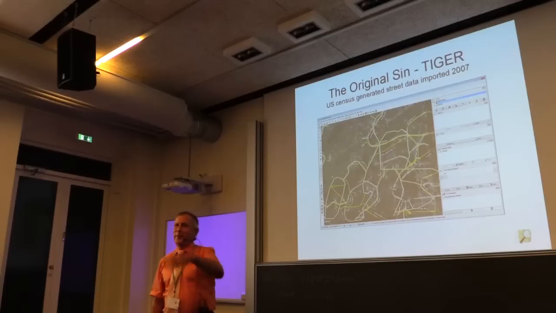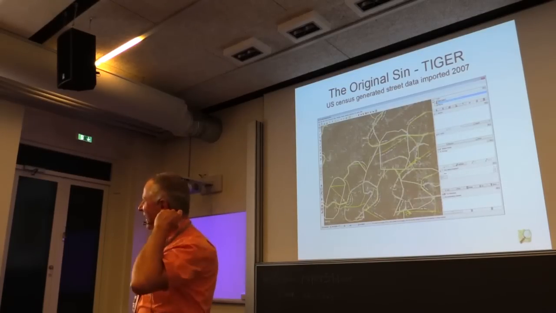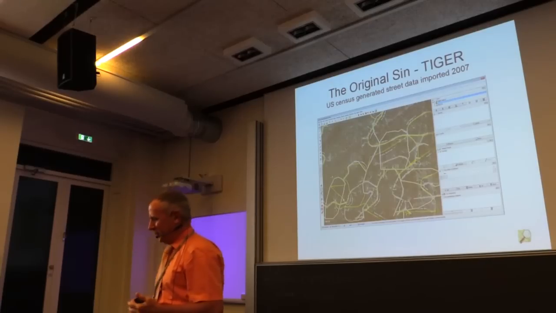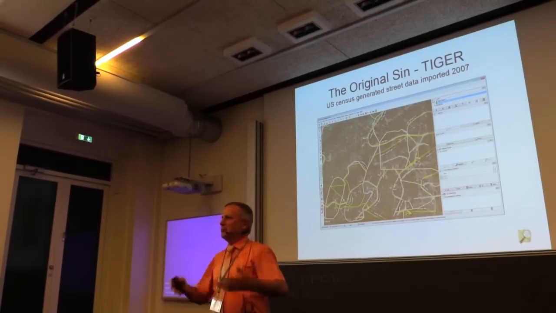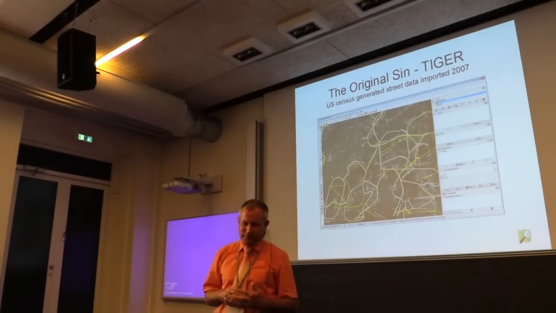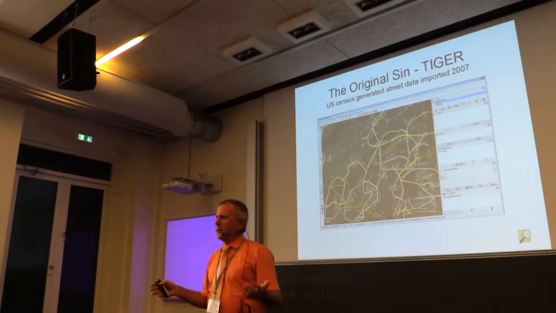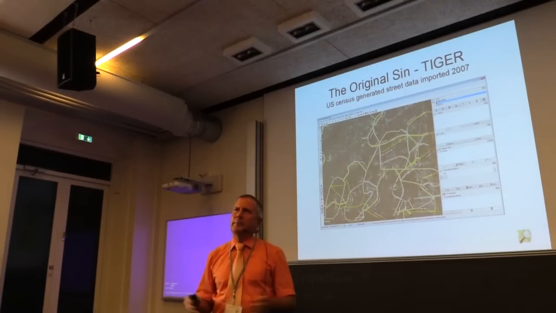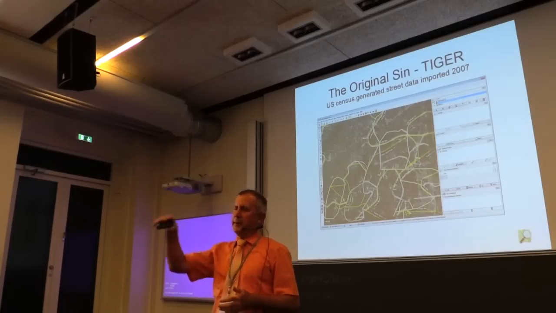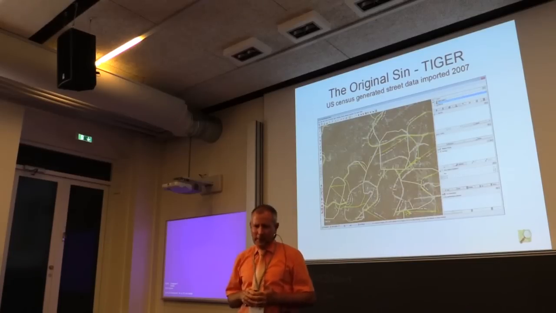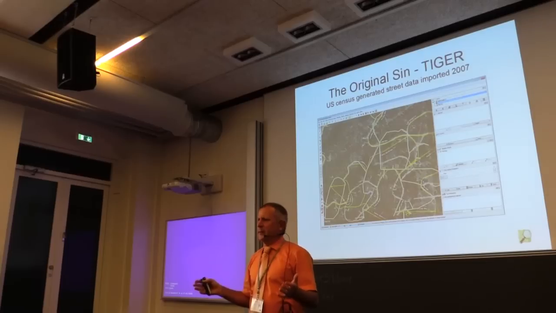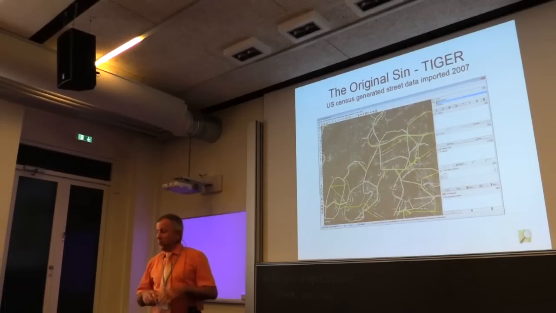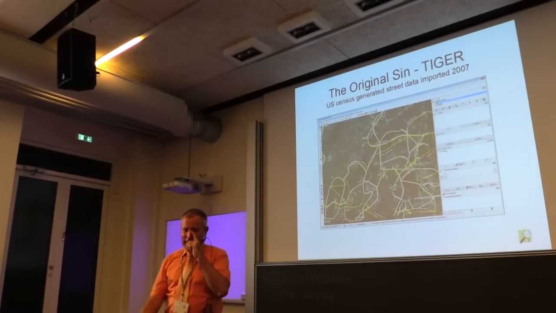Now we have an original example. Tiger is a data set. I know Ed's laughing now, naturally. Tiger is a road data set, public domain, generated by the Census Office of the United States. It's very nice insofar as it should essentially cover all inhabited places in the States. And when OSM was starting off in 2007, there was this big void called the United States. Big country, really only the coasts are heavily populated, around the big lakes. And people thought it'd be a good idea to import this into OSM. And they took the 2005 Tiger data set and put in an awful lot of work, I have to say, and it came out rather wrong.